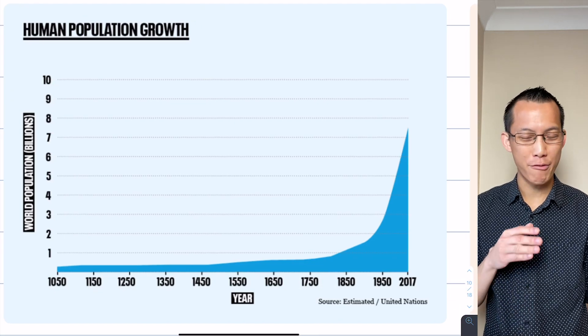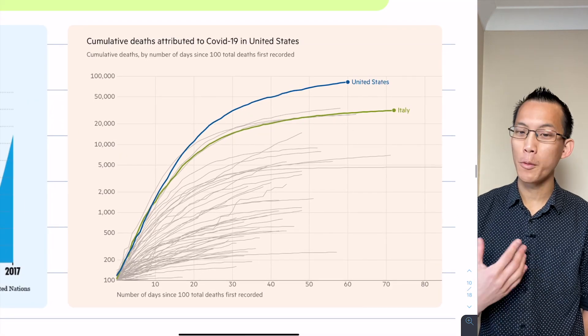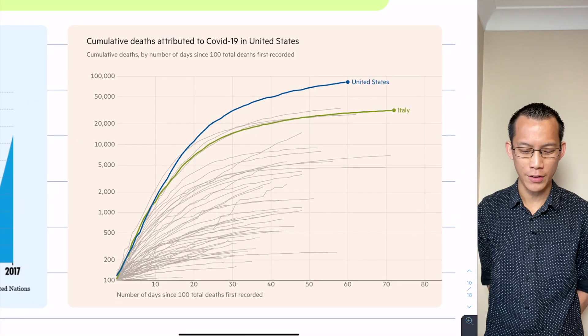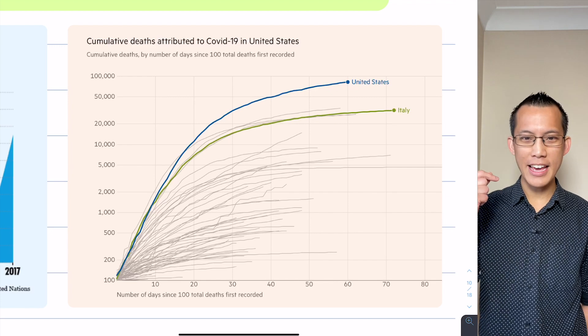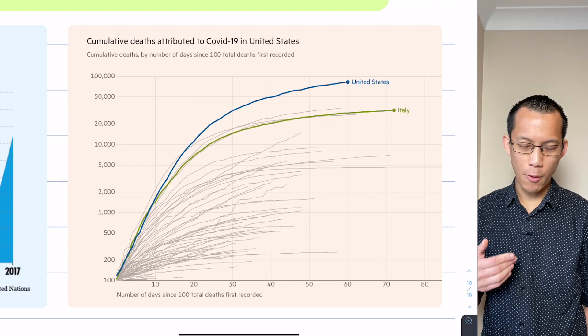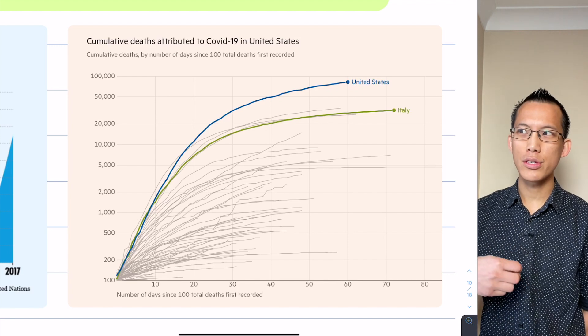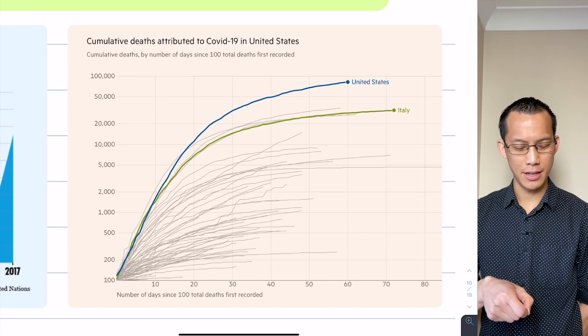So this is an exponential graph we're pretty used to seeing things like that, and this is a logarithmic curve over here on the right. Whereas an exponential graph grows faster the bigger it is, what characterizes a logarithmic function is that it grows slower the bigger it is.